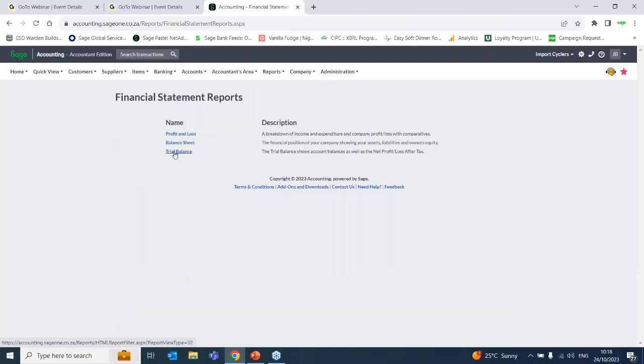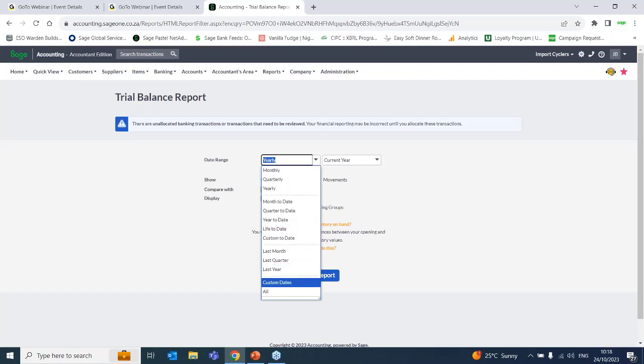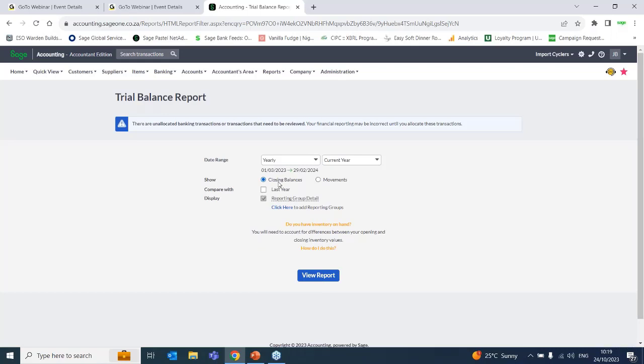If we then again look at financial statements and trial balance, again, we can see the reporting filters are fairly similar to the income statement in terms of what am I looking at? And we can go and have a look again. And those, we've explained date ranges and how they work. You can change the date ranges, but here we can see, what am I showing? Am I showing closing balances or am I showing movements? So closing balance is the final balance at that date range, whereas movements is showing you the transactions and the movement throughout the period that you select.